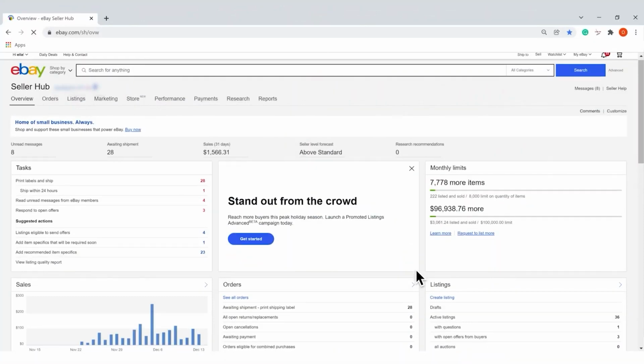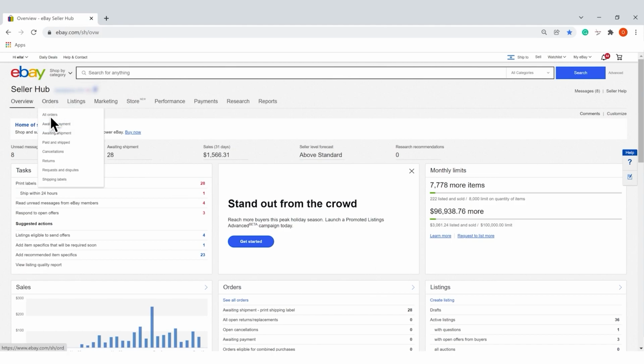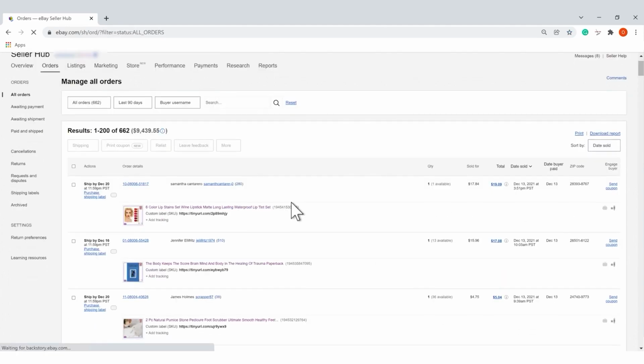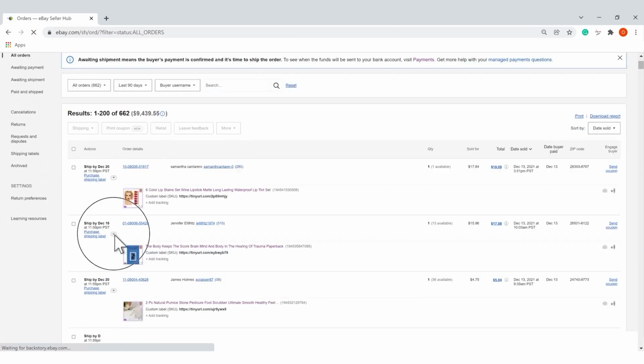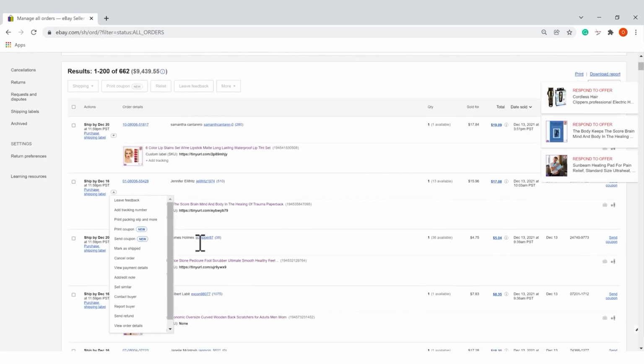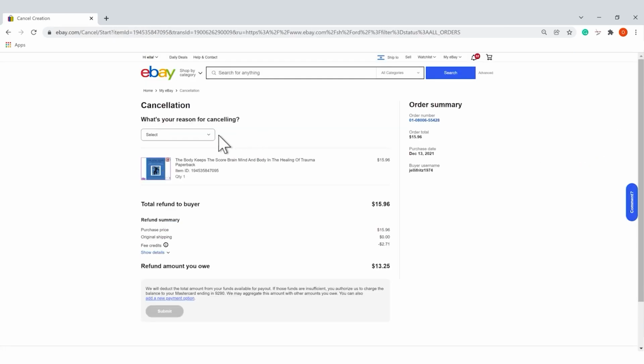Let's actually jump into my screen. All right, so how to cancel orders the right way. The first thing you're gonna go to is the orders, and you're gonna go to the order that you actually want to cancel. So let's take the second order. For example, you can go ahead and click on the little arrow drop down here. And in this drop down, you will see all of the options that you have. Here we are going to select cancel order. And then you're going to go ahead in this drop down and select the reason for your cancellation.